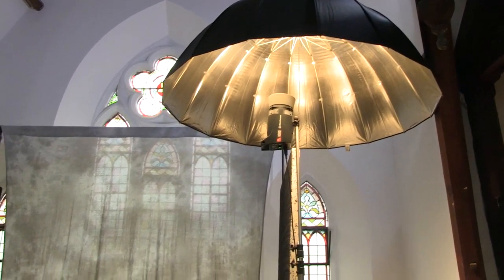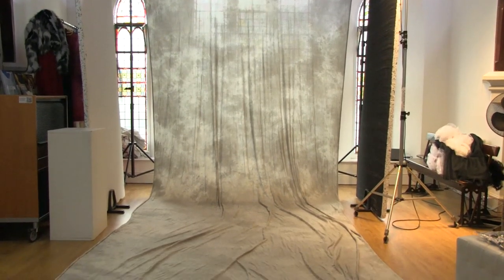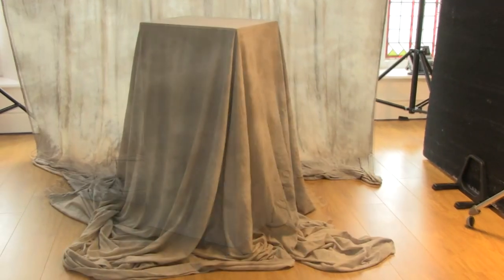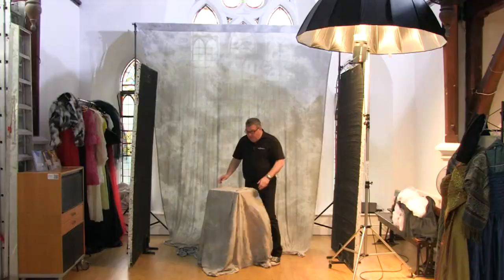In here we're using a simple one-light setup with a couple of tools. The first thing is I've got a cloth background — one big cloth background that's as high as it is long. We've also got a self-made posing box; they can stand on it or sit on it, and we've got different varieties to fit.